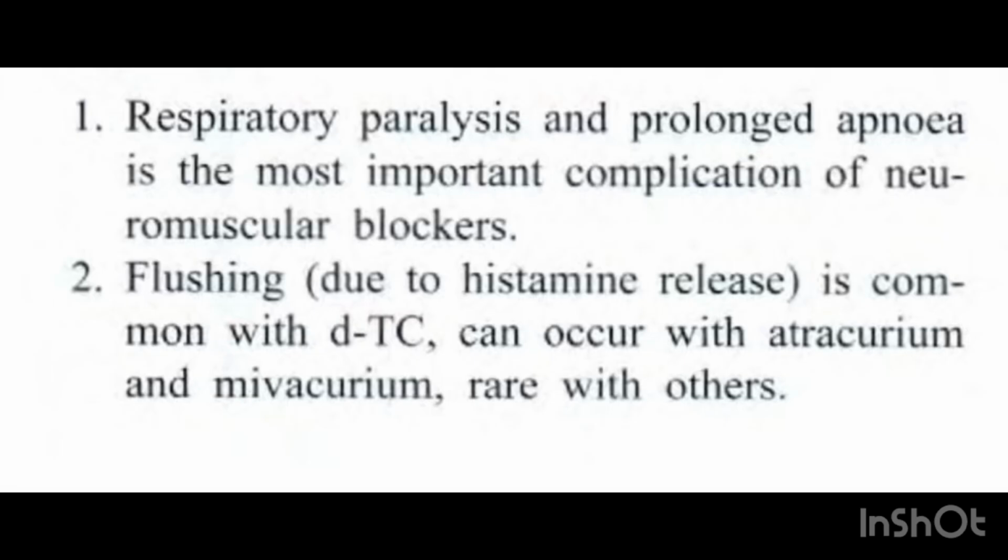Mast cells release histamine. When mast cells release histamine, it vasodilates the blood vessels, and if it vasodilates the blood vessels, there will be a drop in blood pressure due to the increase in diameter. So again, mast cells release histamine. Histamine causes hypotension, and another important thing, again, tubocurarine under the non-depolarizing causes bronchospasm. When you give tubocurarine, which is not in use, it can cause bronchospasm, and generally they can release histamine, which can cause hypotension.